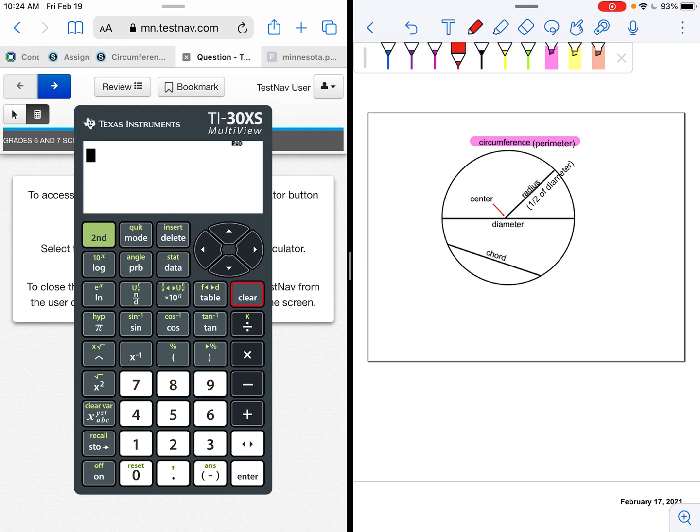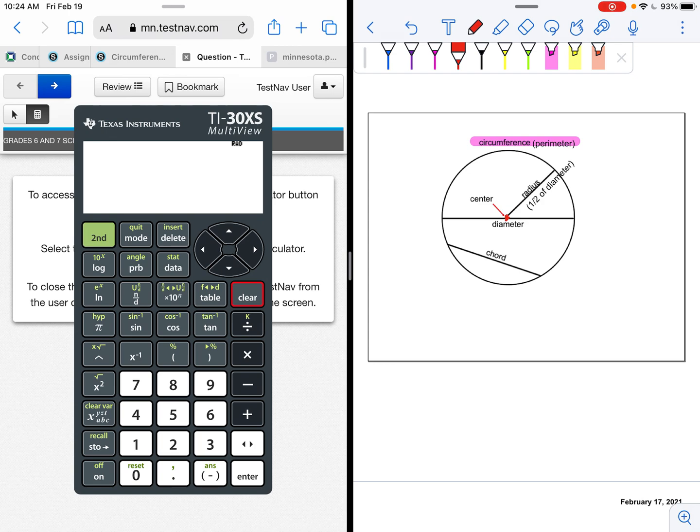You also have your center points. And from your center point, you have a radius. Radius is halfway across the circle. So it goes from the center point and touches the outside edge. And the diameter goes through the center point but touches both sides or edges of the circle. So diameter and radius are related in a way. Radius is half of diameter, therefore diameter is twice radius.